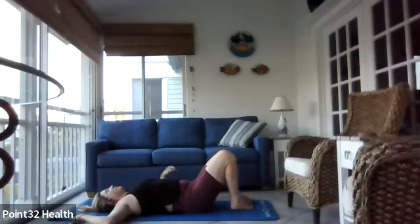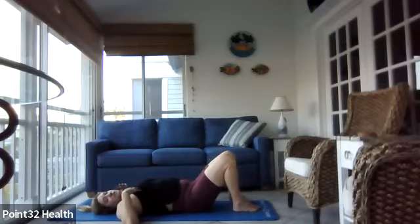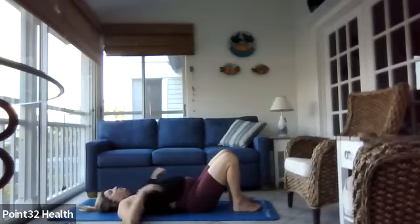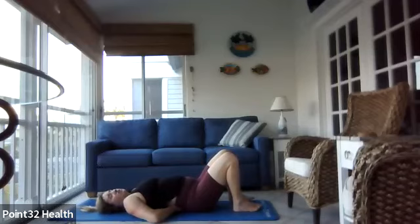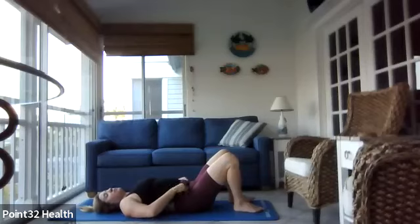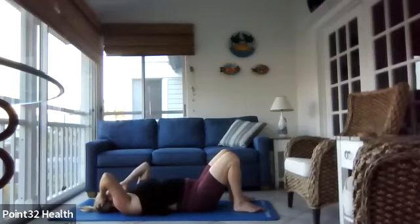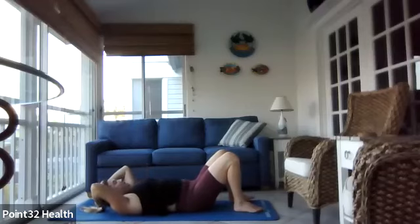Feet come to the earth for a moment. We're going to find this core engagement. So you're going to arch the low back, kind of create some space under here. That is called lumbar extension or an anterior pelvic tilt. And you're tucking all the way under, kind of scoop the tailbone under, flatten the low back out. That's called lumbar flexion or more of a posterior pelvic tilt. You're going to find right kind of in the middle there. So not totally arched, not totally tucked, middle.